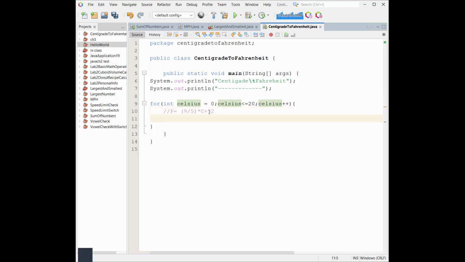It's all in capitals, INT. We're going to name this variable Fahrenheit.